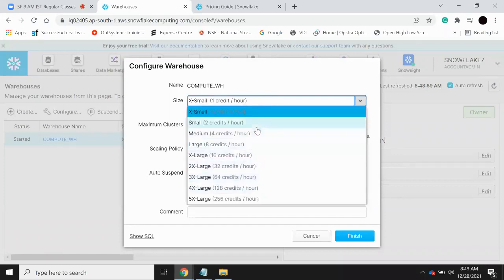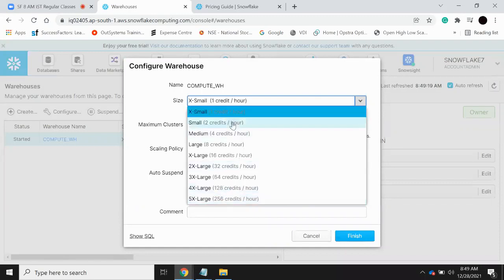Here we have extra small up to 4X-Large and 5X-Large, right? We can utilize up to 4X-Large. 5X-Large is live but recently implemented and still in review. So they are reviewing this 5X-Large. We can use up to 4X-Large.